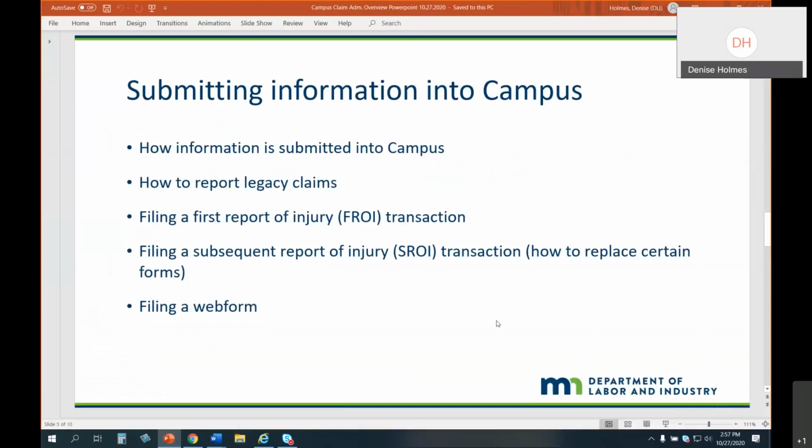So all claim data submission is now being provided electronically in one of two ways. Either via electronic data interchange, so EDI, or it's provided via DLI's web portal. That includes e-forms such as eFROI, eSHROI, and other web forms. And then all claim data submissions are processed by your trading partner in one of three ways, either via direct connection via EDI, vendor connect via EDI, or a web portal via the internet browser. Other information, such as documents, must now be uploaded and transmitted via the campus system, rather than being submitted to DLI via fax or mail or email box.